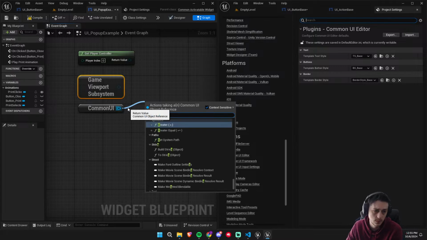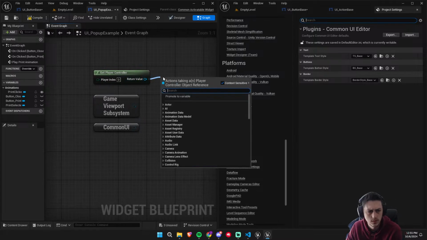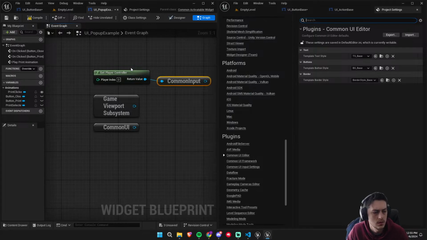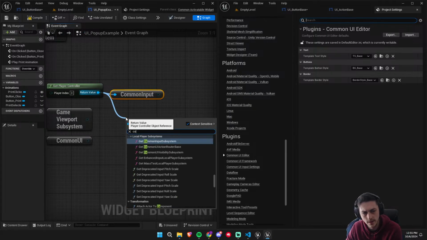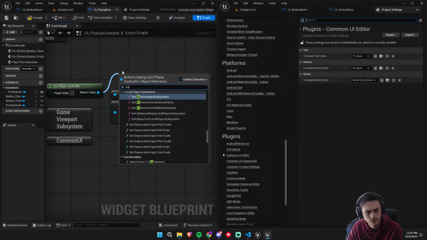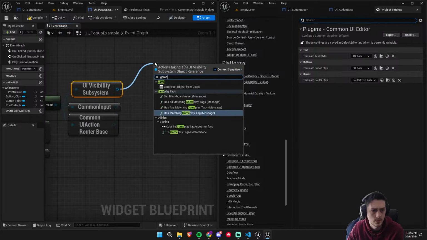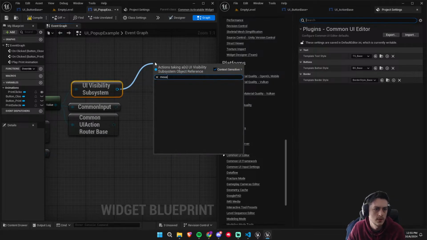Okay. What about gamepad? Nope, nothing there. Let's grab all these out. Mouse.